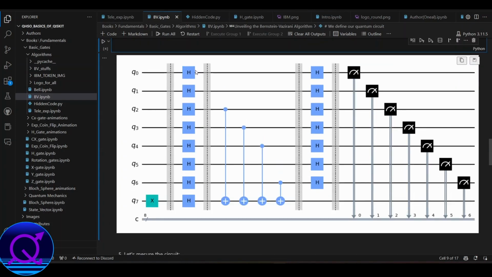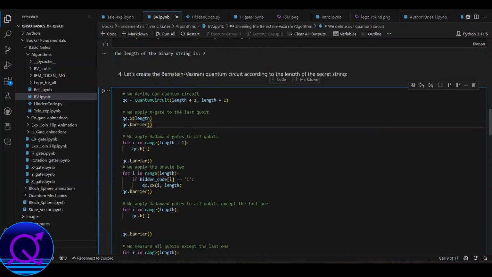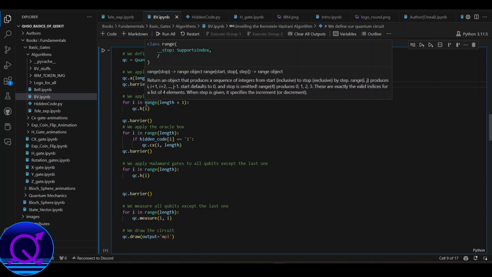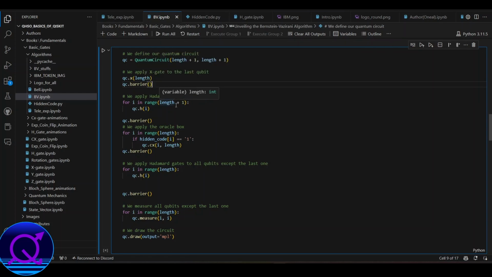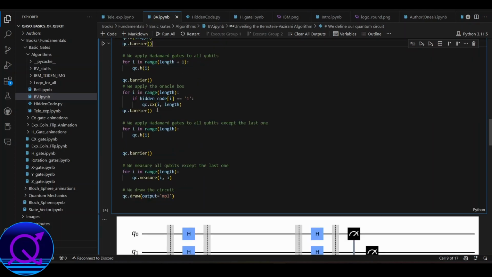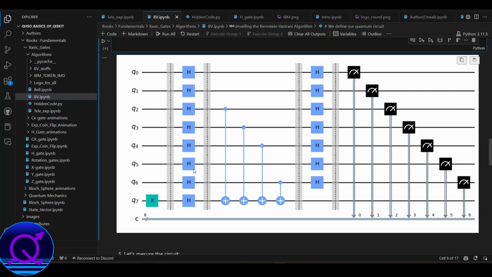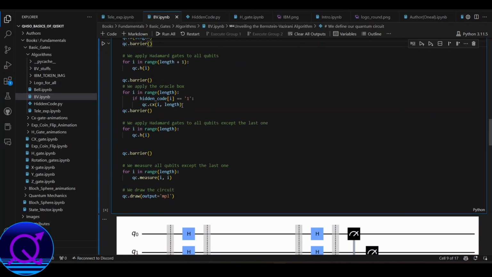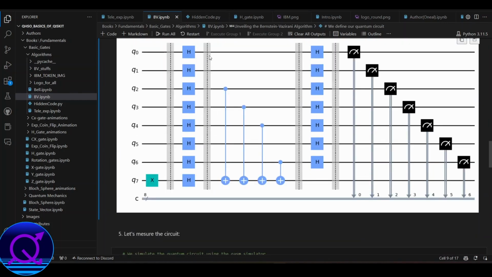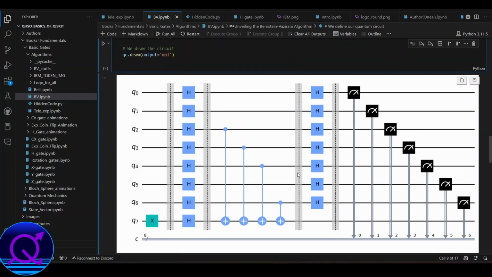We want to add an H gate to all the qubits. How do we do that? We apply a for loop here. For i in range n plus 1, we apply an H gate to all the qubits. Then we will add this oracle box.